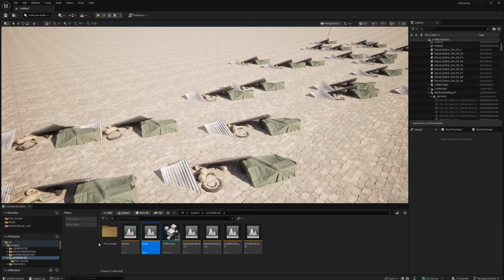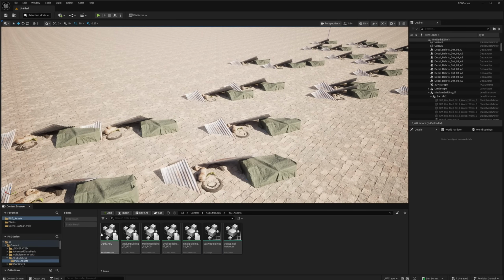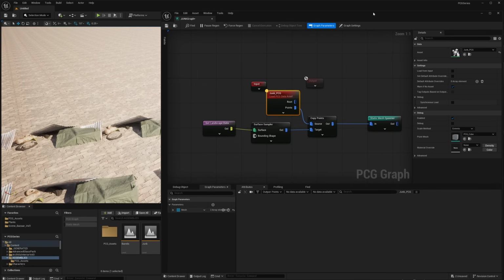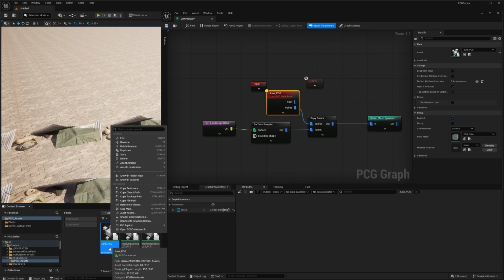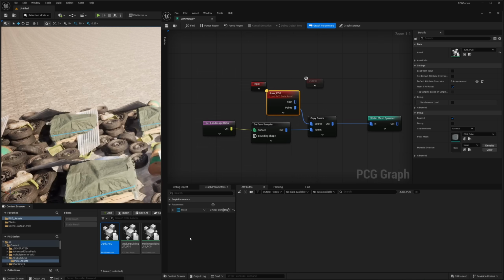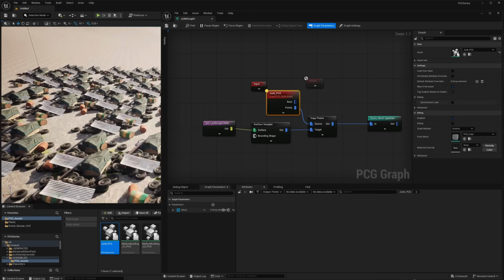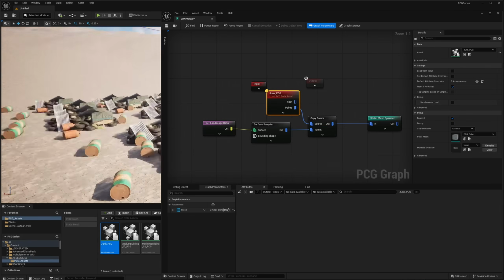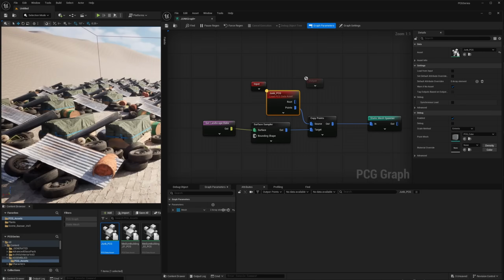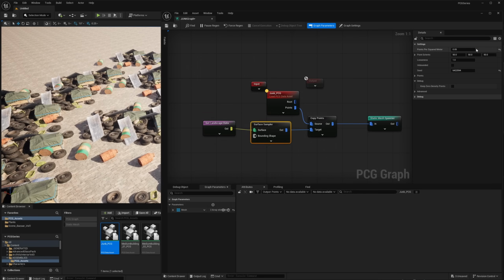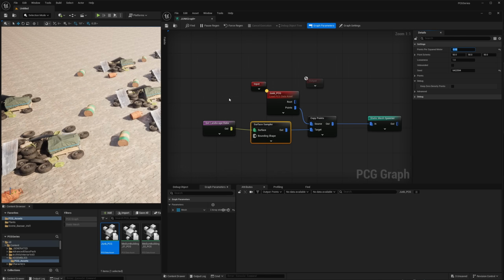And this is because our PCG graph that we just created, so this junk graph, it's using the PCG asset instead of the level. So if we go to the PCG asset, right click on this PCG asset that we created for the level, Asset Actions, and then Update PCG Asset. This will update the PCG asset with the new level that we created. And you will see that now all the PCG assets are placed on the ground exactly like we would expect to. So it's a little bit too dense right now, so let's reduce our sampler to something like this.